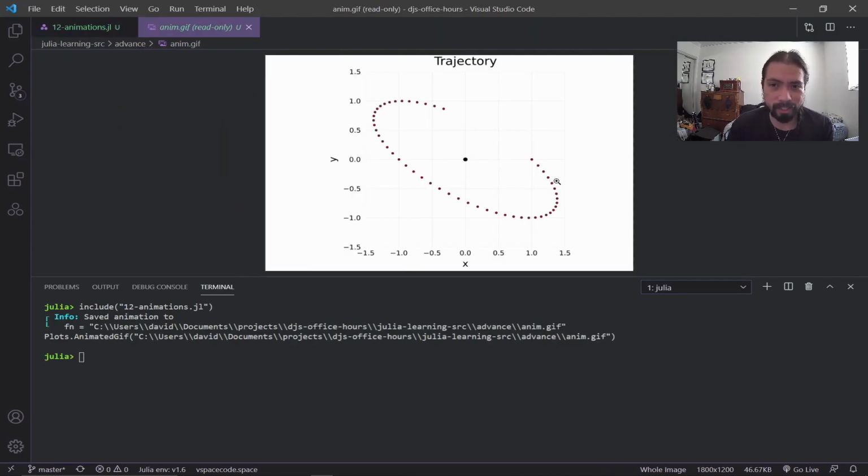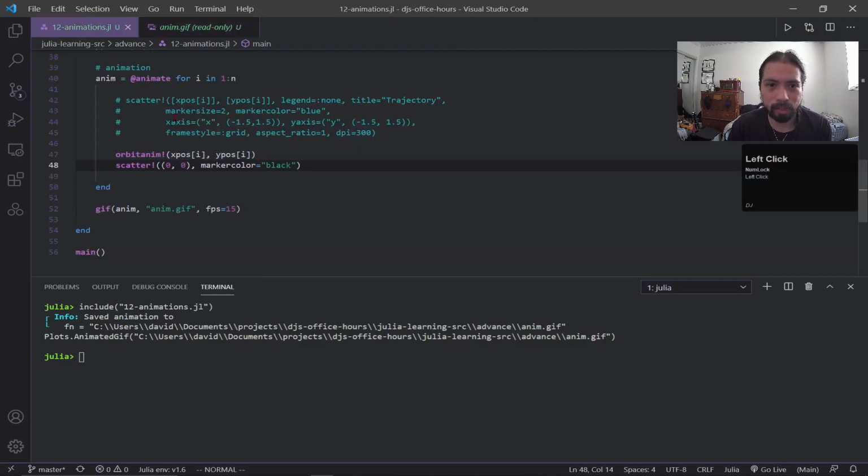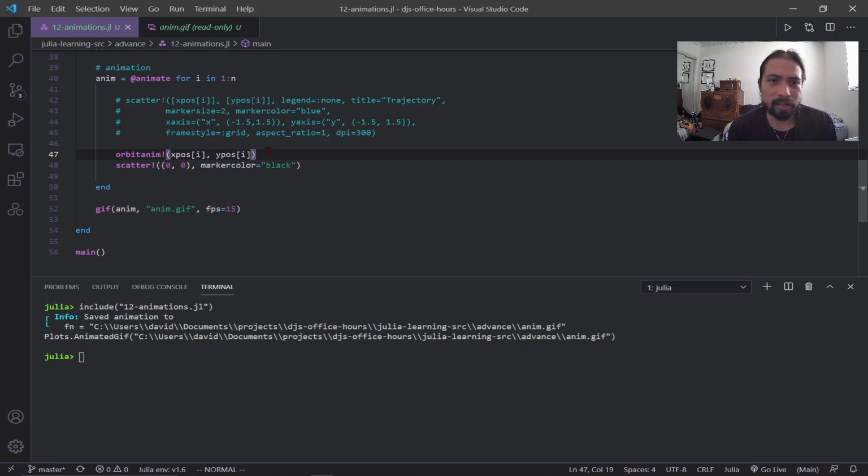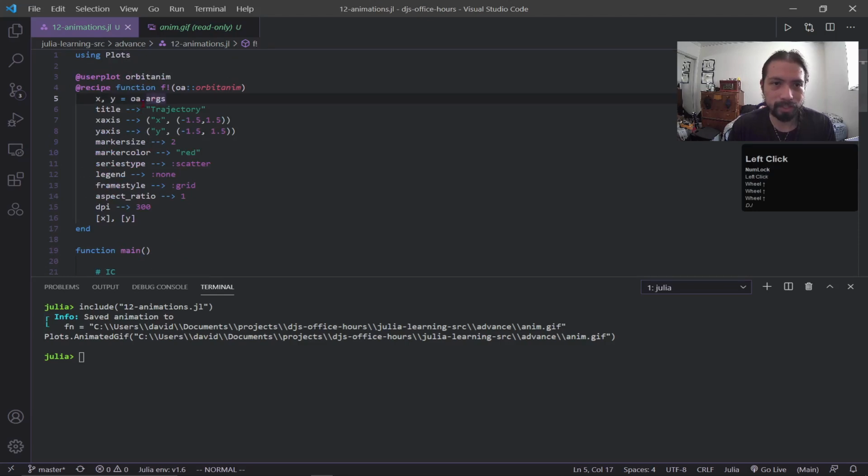Okay, and you can see here, this is our new animation. So we have the red path being plotted out from the macro, and then this black dot is from that scatter that I added to the for loop. And that's pretty much it to animations. Like I said before, it is really just a minimum of three lines. You have your animation, the actual what you want to plot out, and then saving that animation. Of course, you can do it in terms of scatter and plot, but I also just wanted to show the macro just because that's what you see in the documentation, and I wanted to clarify any of that syntax if you guys are looking for more complex examples.